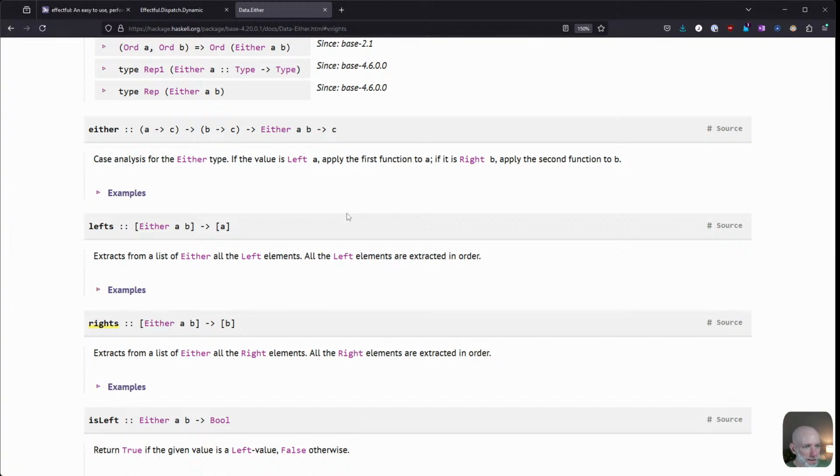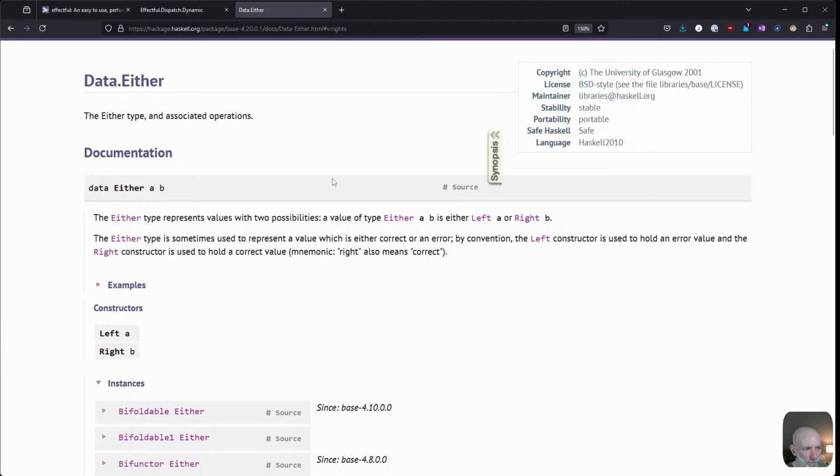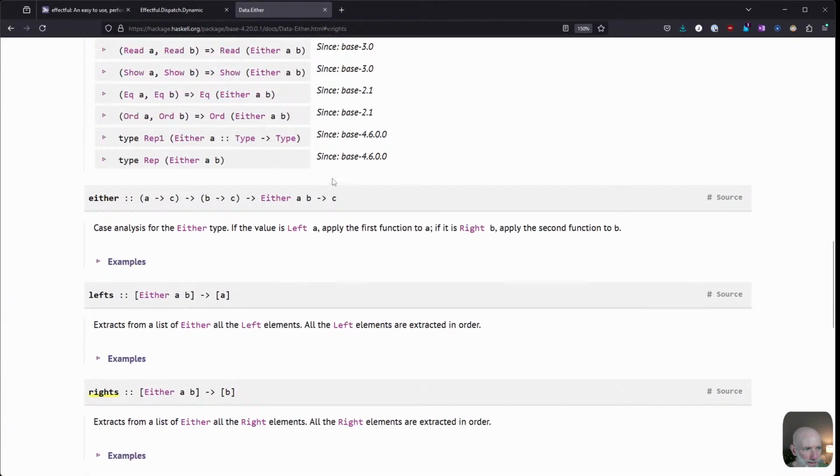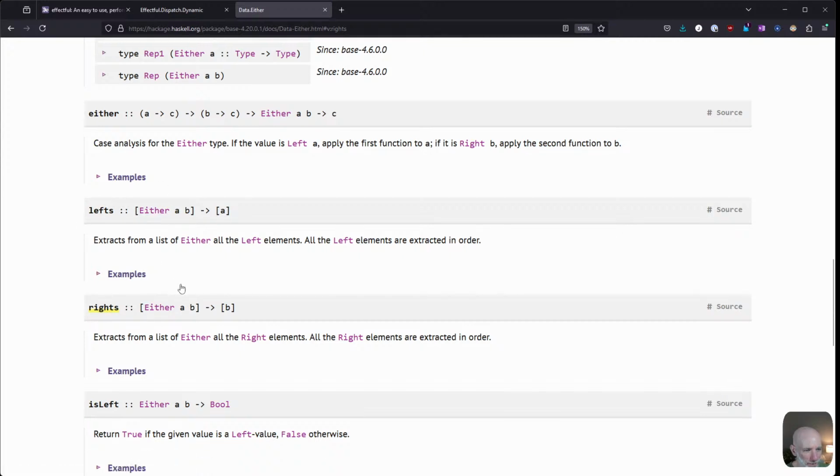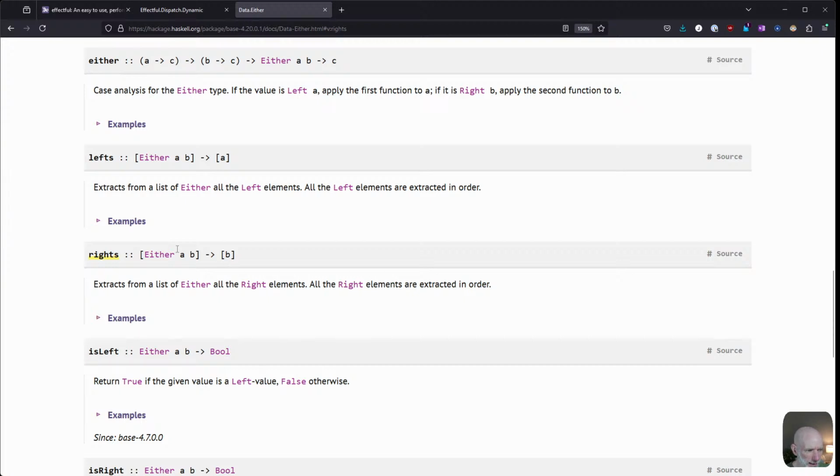So maybe I can say I could run them all, and then I could say if you have any lefts, throw an error, otherwise get all the rights, assume that's correct at that point.